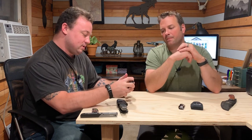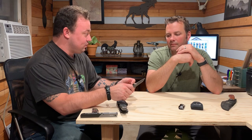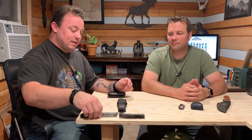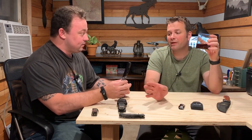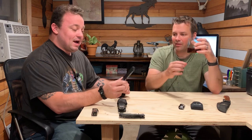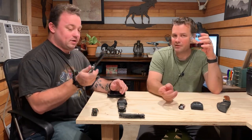The closing function on this is more of a carabiner style. I can technically close this one one-handed, but I've also used it as a pry bar, so I've bent it a little — it's more wobbly than I'd prefer. I've also got some damage to this knife from prying. I like this one. It's big as far as how deep in your pocket it goes, but I like it. I like that I can pop it out one-handed and everybody looks at you.